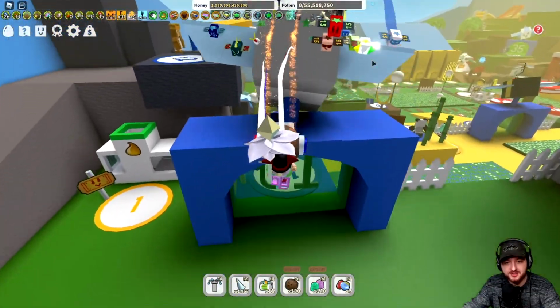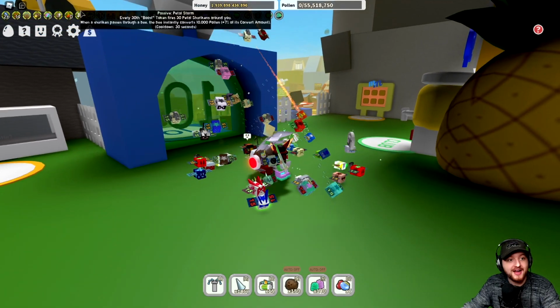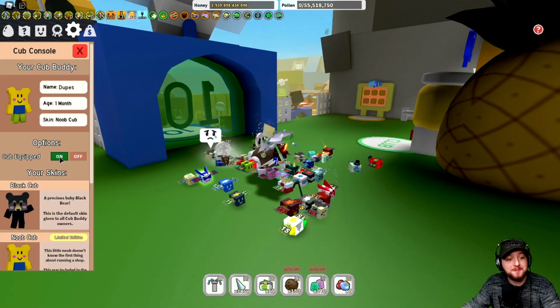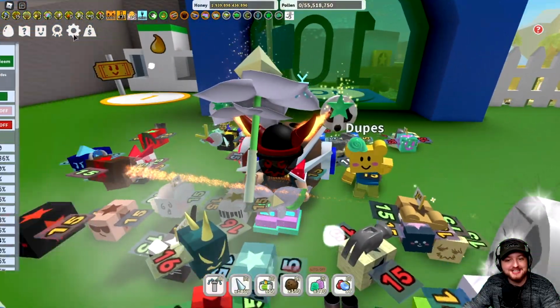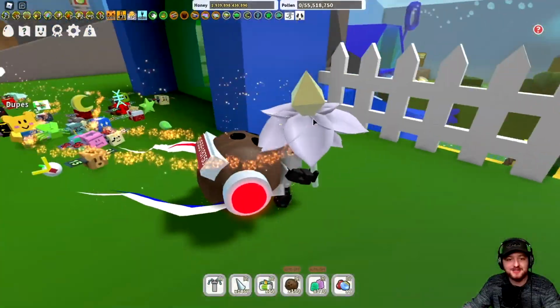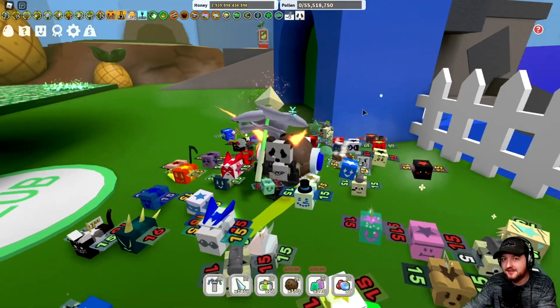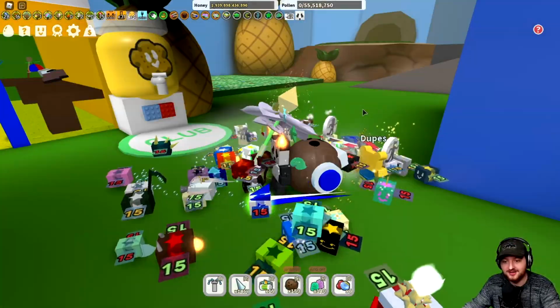Hey, where's Jupes? Jupes! Have I had Jupes disabled this whole time? Oh no! Oh, you poor sausage! Last time when I was taking screenshots for the thumbnails, I must have disabled him because he does kind of get in the way at times. How long have you been off? There he is, little buddy.